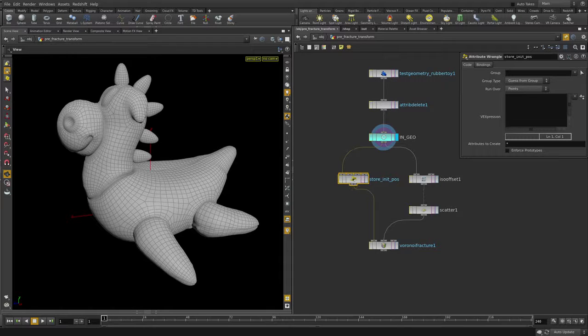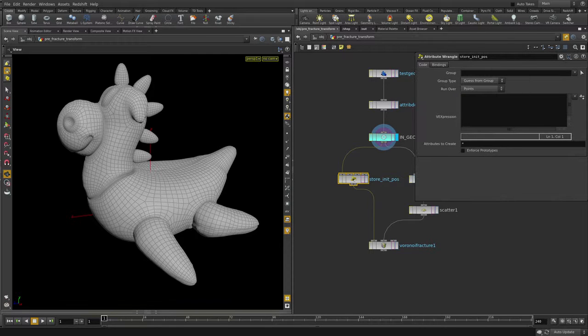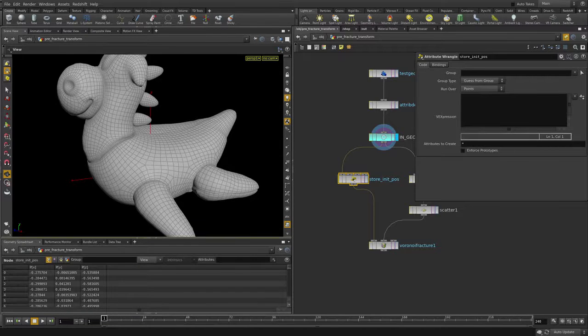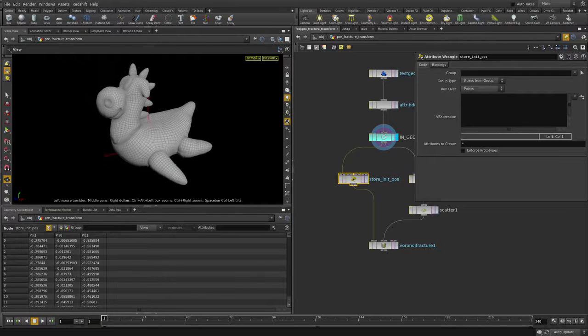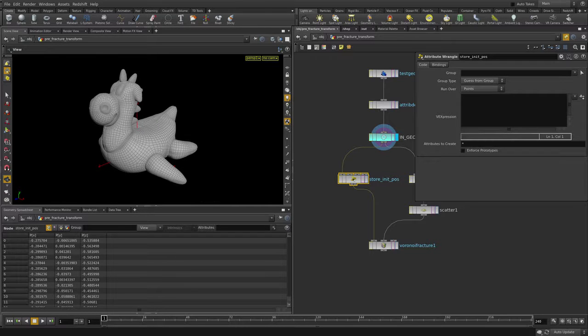If we click on the wrangle node, we have a window here to write in some code. I will open up the geometry spreadsheet so that we see what kind of attributes we have stored in our model. At the moment, our points, those are the point numbers, only know their position. There's no more attribute stored on this one. And we can simply create new attributes here. Position is a vector. So basically we want to copy those attributes into a new attribute which simply has the same values but another name. And this should also be a vector.